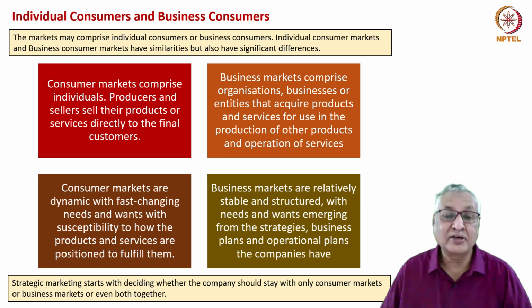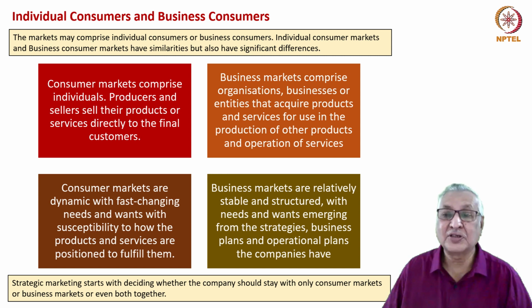Consumer markets are dynamic with fast changing needs and wants, and they are susceptible to how the products and services are positioned to fulfill them. We are all consumers, and whenever we go to a superstore and look at the products, our needs, our fulfillment requirements keep varying. When we look at an advertisement, our perception towards a product undergoes a change. Business markets are more stable.